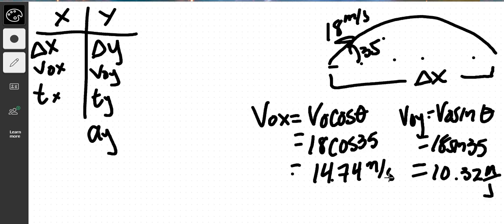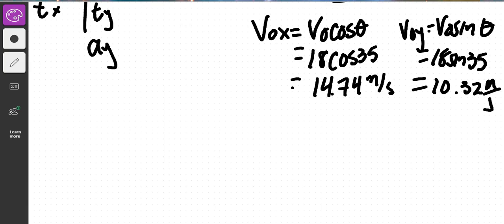So what's the maximum height? We need to know how high up the ball is going to go. So there's a couple ways to solve this. So we're going to focus on one of them right now. Alright, so now to find the maximum height, we have a couple of things that we could do. We could find the time, and then we could use that information to find the height. Or what we could do is use another formula to find the maximum height, which we're going to do now, just because we haven't really used that one yet.